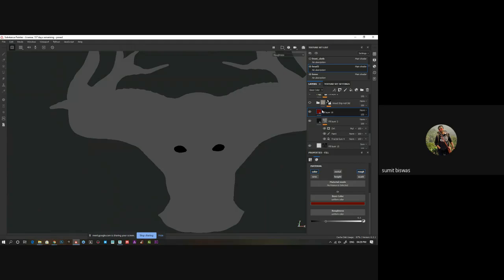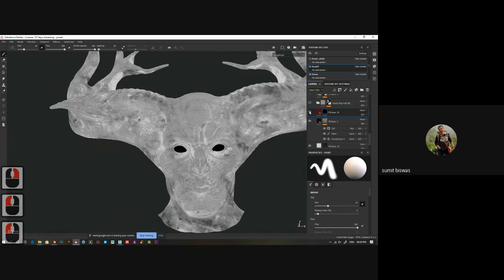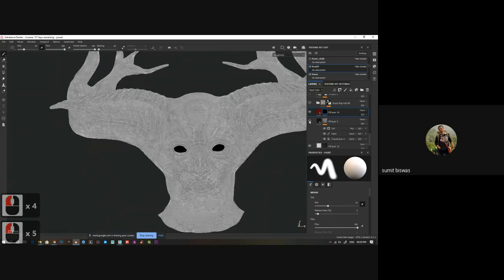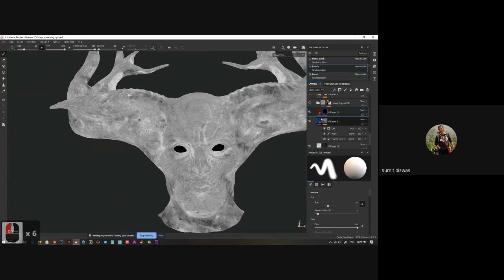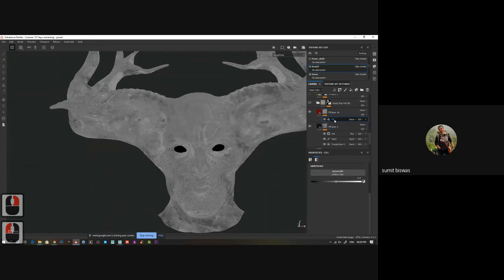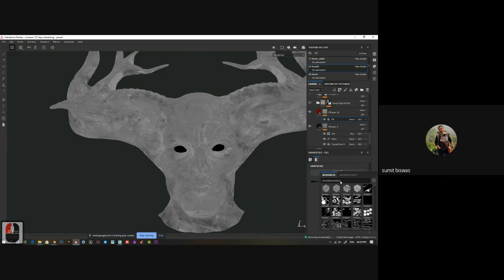So what I do, because I don't want it to be flat and I want it to have some variation, is right click and add a black mask. It does nothing by itself. You can see for this also I have added variation. This is how I created it: right click, add a fill to mask. I have added this fill to the mask, not the base layer. Then you get this grayscale box where you can add any map. You can simply click here and search for some noise or dirt.